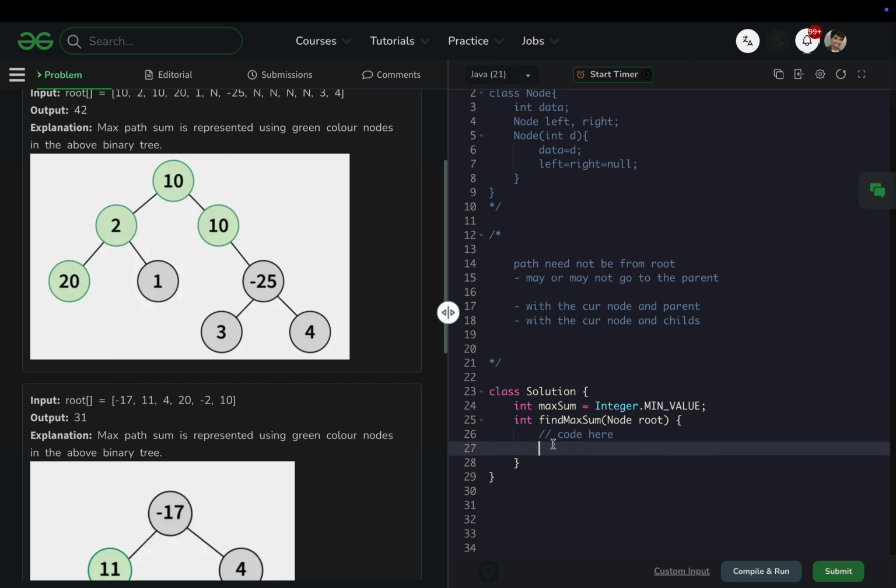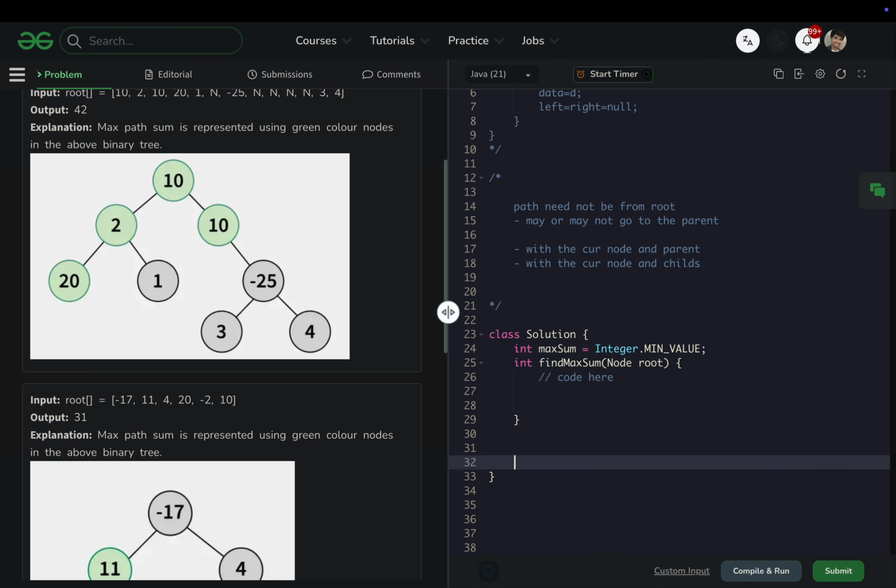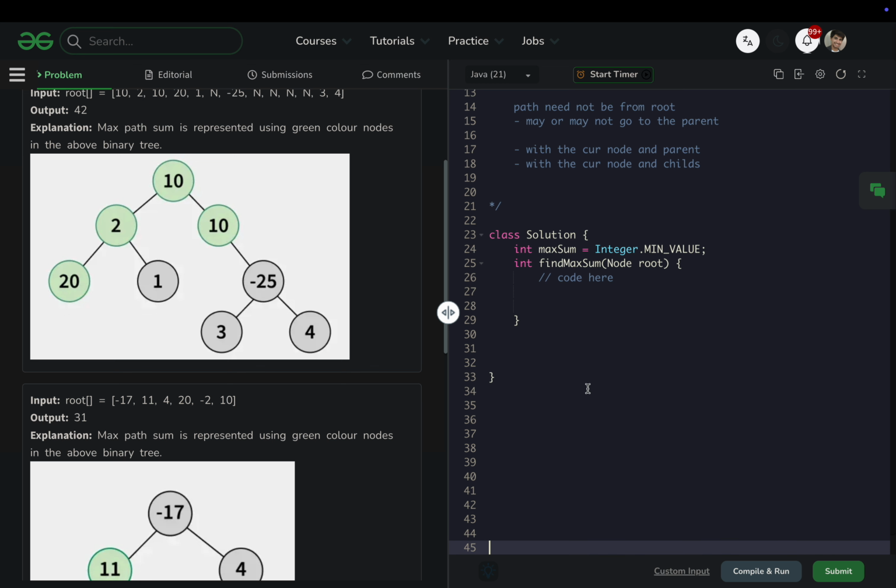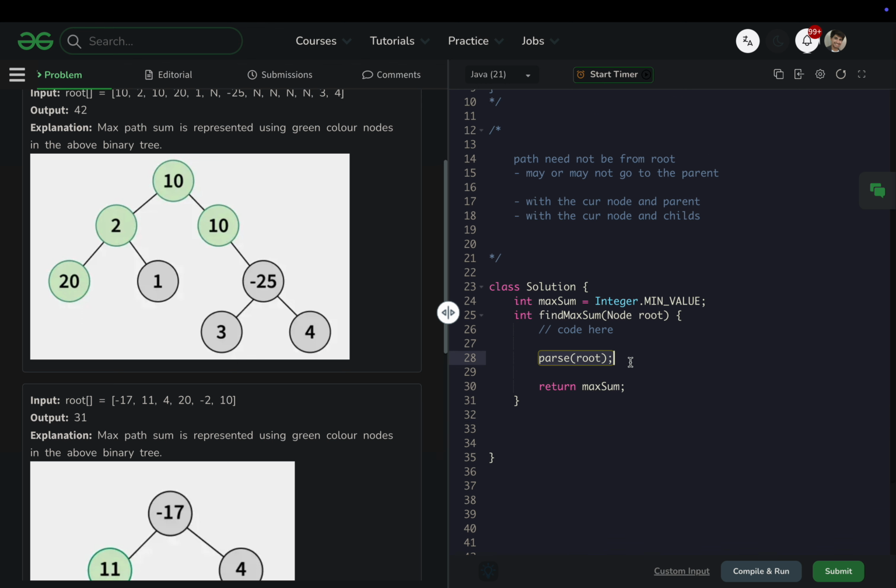And now I wanted to have a way where we can understand how to go ahead, how to pass this, and how to populate our maximum sum, because that would be the result which we would store. And we wanted to parse the tree based on the current root. Well, that's interesting. You'll get to know shortly why I have a parse root. So int parse, and we'll have a node root.